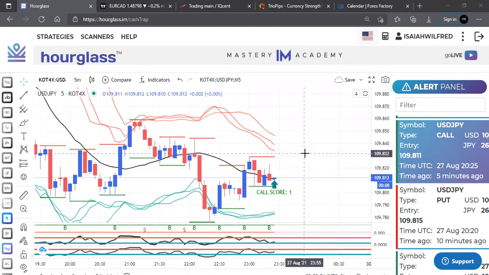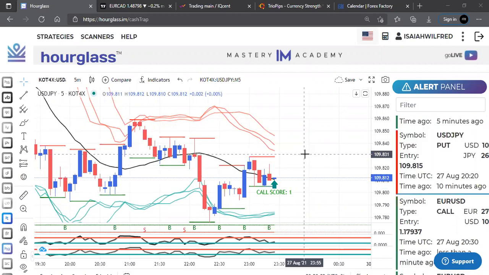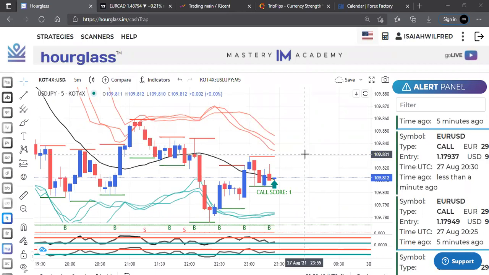We now have 2 points, right? We now have 2 points as a trade setup. We have a 2 points trade. So how many of us understand till the second point? Currency strength meter, first point, then the arrow, second point, if it agrees with the currency strength meter. So how many of us understand this part?